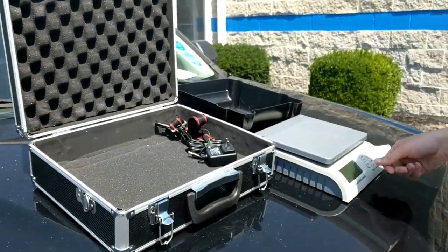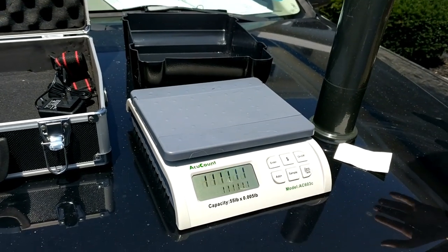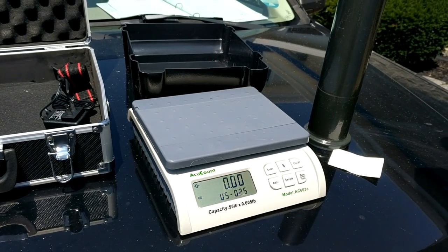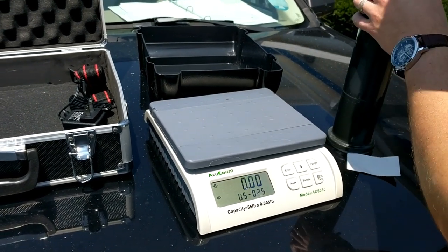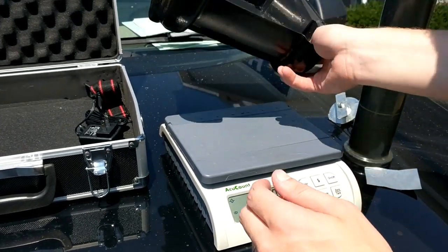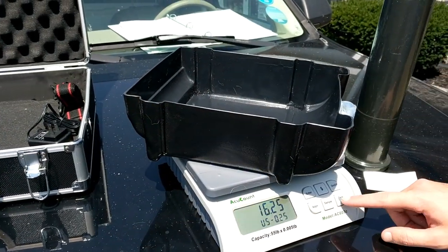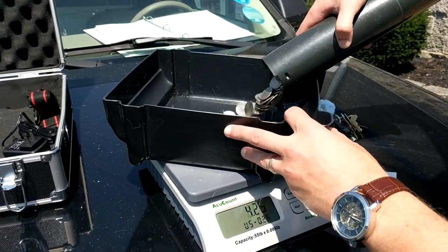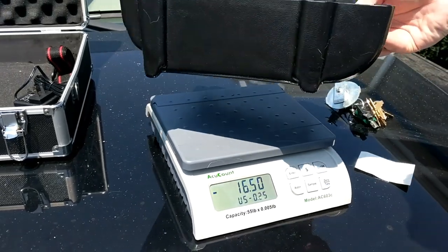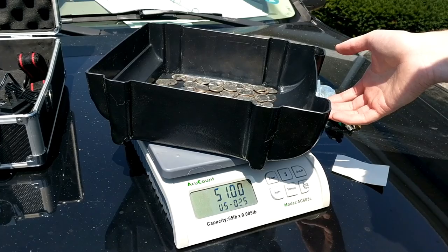Back to the route — I'll break out that coin scale to see how much this location made. I unlock the coin bank, put on the tray, and zero it out. You can see how quickly this thing counts quarters — this one ended up having $51.50 for about two months. Just look at how fast it counts; in a split second, it's done. It's great.